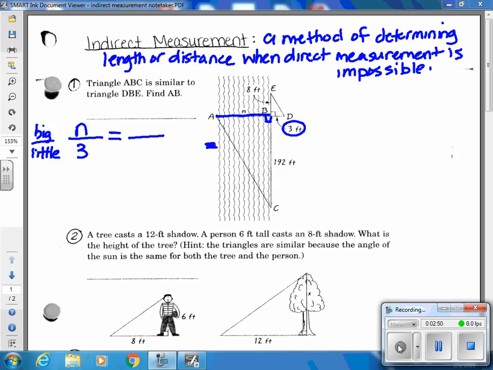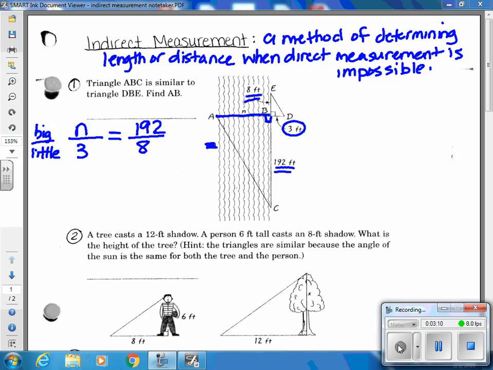All right, so we've used the N. Now, if you go back to the big triangle, the only other number you can use is the 192, right, which is the long, tall side. So we're going to put 192 on top because that comes from the big triangle. And then we're going to go to the little triangle and find the long, tall side of the little triangle, which happens to be the 8. So the 8 is going to go on the bottom. And there you have the setup of your proportion.